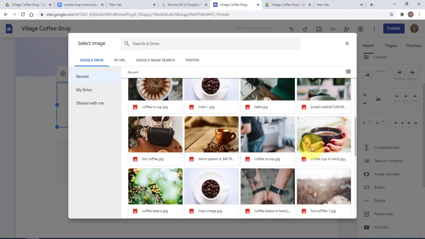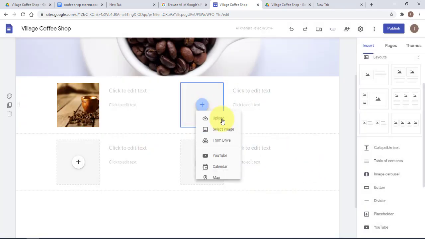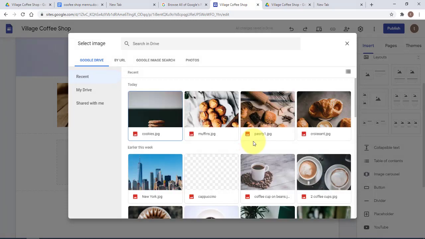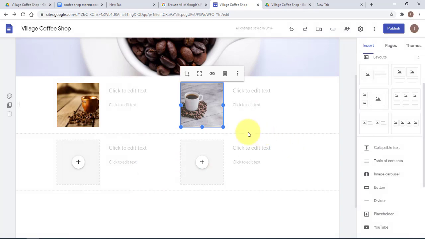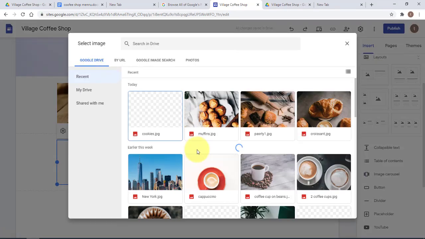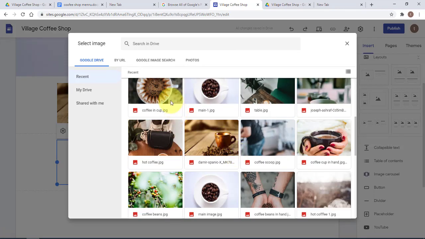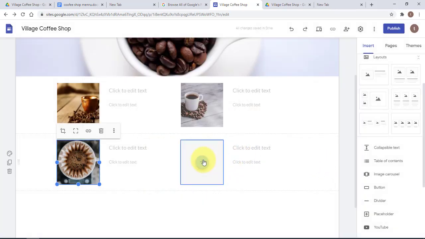and choose, I'm going to choose this. I'm going to choose this, click insert, click on select image, choose this, click insert.